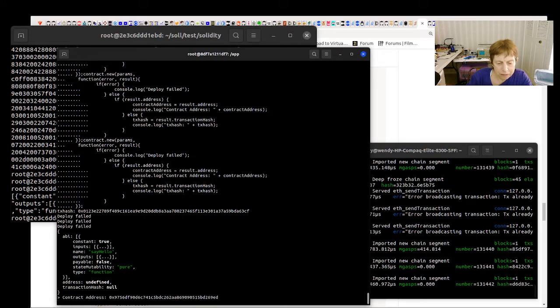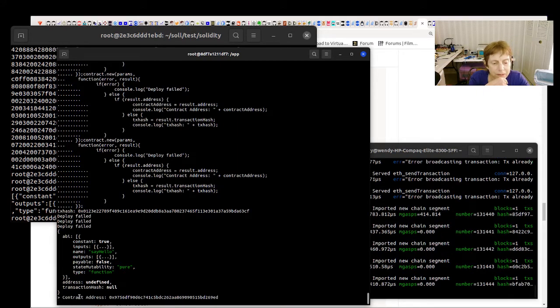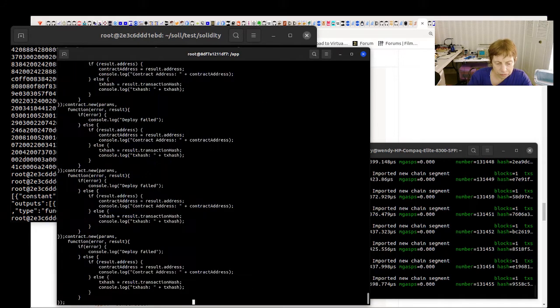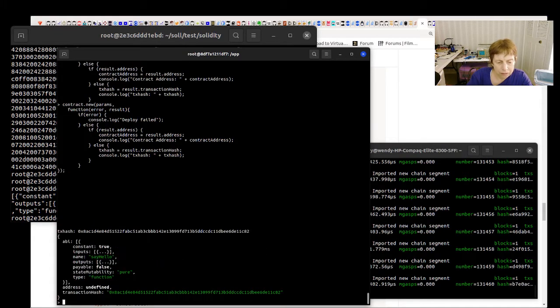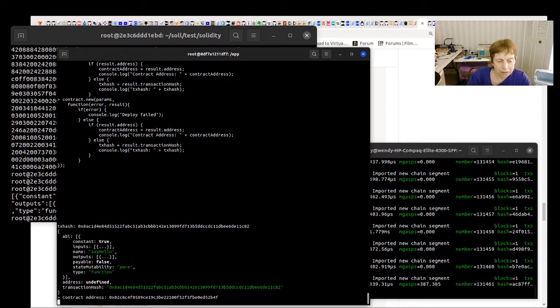And we got a contract address. So we finally got a contract address. And I'm not sure what that is, but a contract address did come out. Let's try this again, and it gives you a contract address.